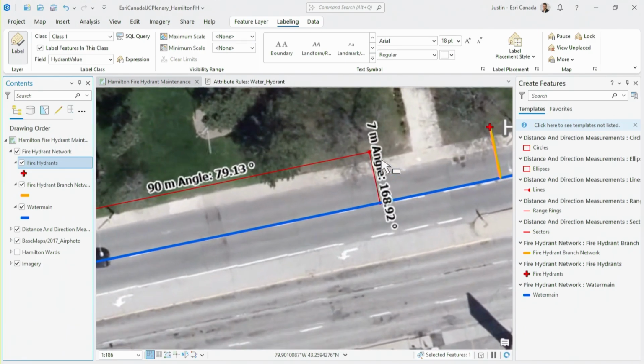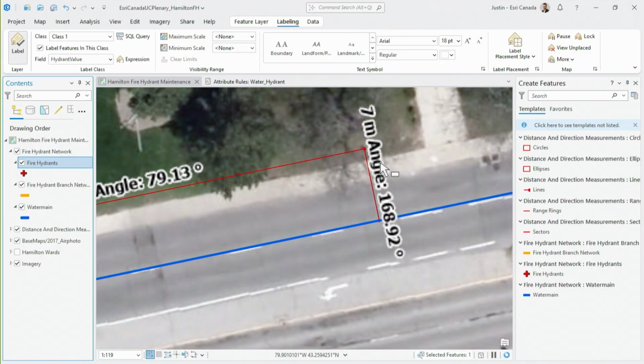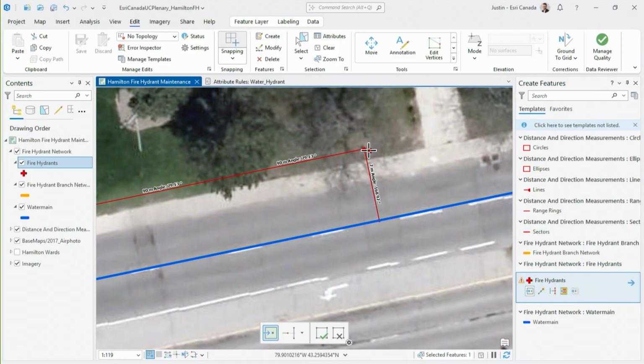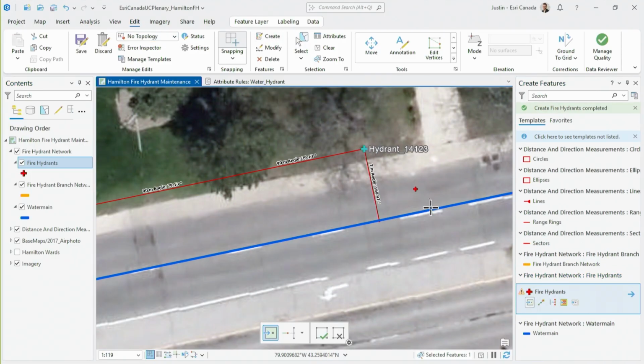Here I'm going to zoom into our point here, and since our calculations have been made approximately 90 meters apart from the other fire hydrant in the area, let's simply go ahead and add in a point. So we'll create a new fire hydrant layer, and since I have snapping turned on, this is very easy to do. And automatically, we'll see there, a new label has been generated following the schema that I've set up within our attribute rules. So the numbers are going to keep adding on sequentially as we go on and add in new features.